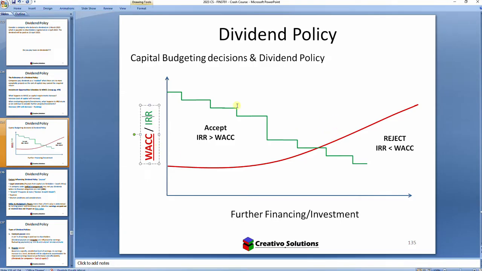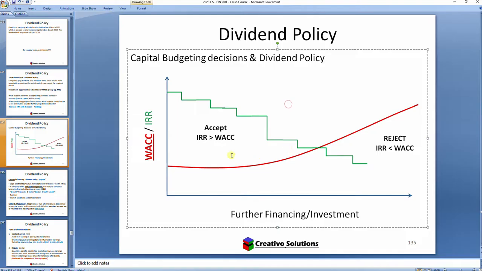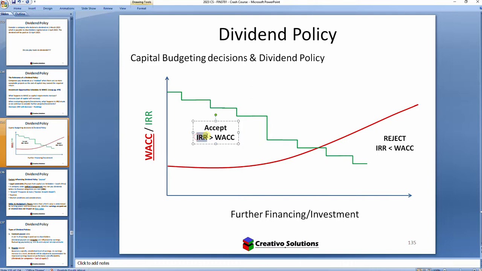When you combine the two together, you can see that at some point the lines cross over, where you go from accepting projects to rejecting them. Because remember, the projects must always give me more money than the cost of raising capital. At some point, you're going to accept your best project. Project number one gives you the highest return, definitely accept that one first. We're going to do that project first. The other projects must wait.